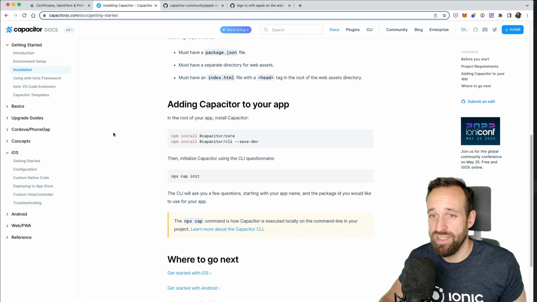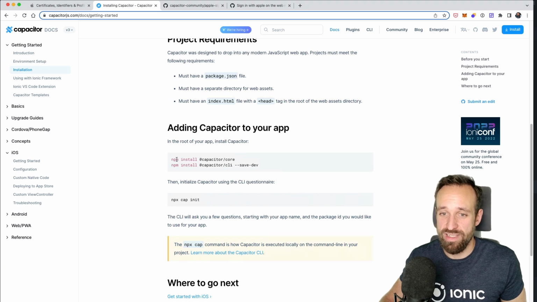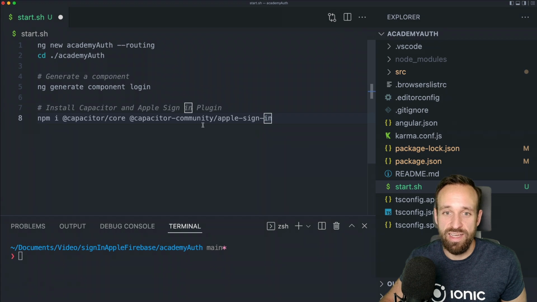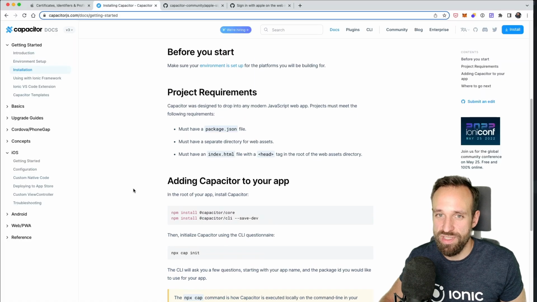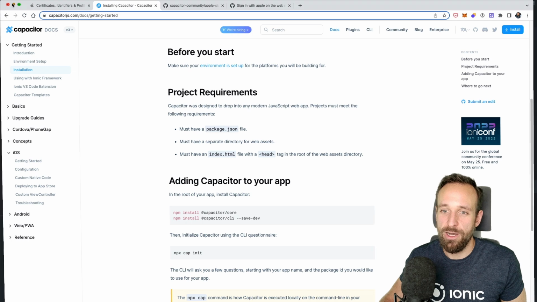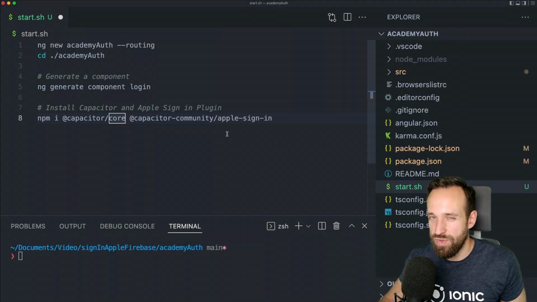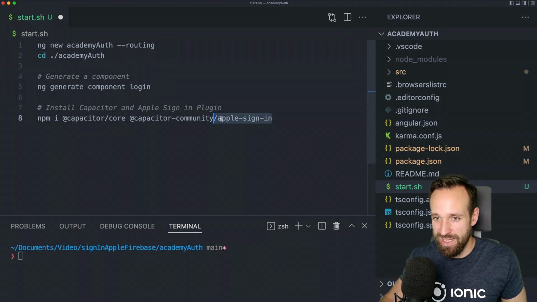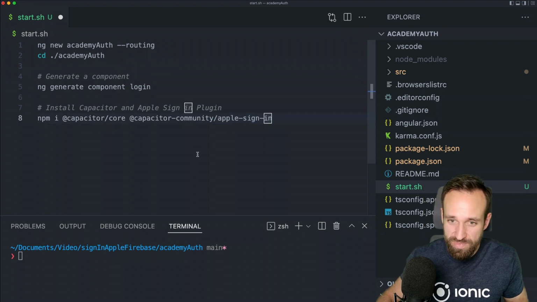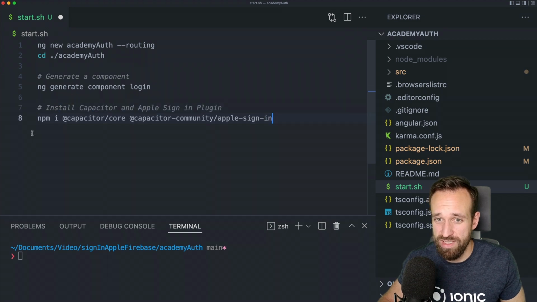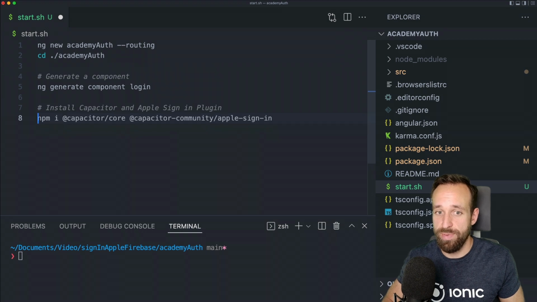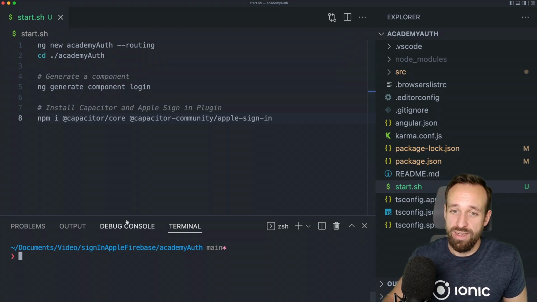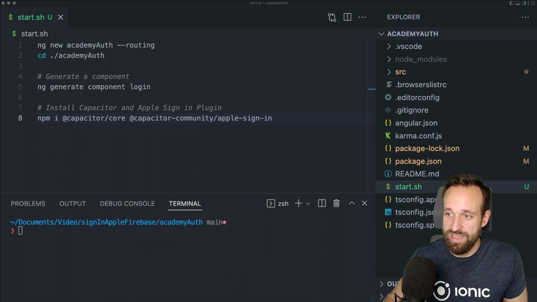And if you want to bundle this to mobile, you need Capacitor. So for this, you need to install the core and the CLI. Did we already have that? We're going to do this in the end when we build our app. But for now, this is what we need to use the actual plugin for Apple sign-in on a mobile device. Now, if you're not interested in mobile sign-in, native sign-in, you can basically just leave all the Capacitor stuff out.